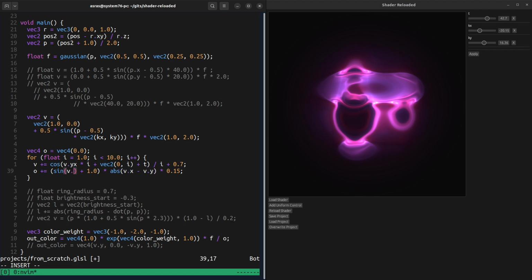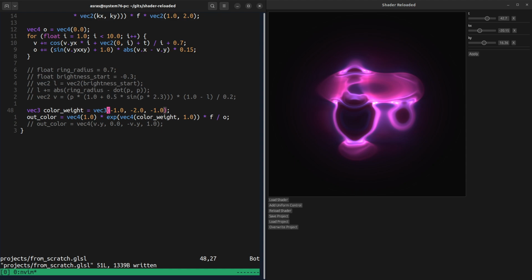How about this one? If we do xy, xy. So before xy, yx, or yx, xy maybe. It's kind of good. Doesn't really change anything. It's too similar.